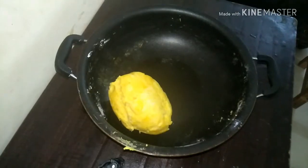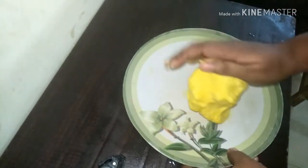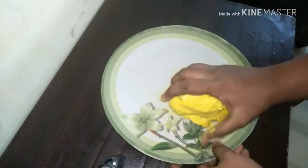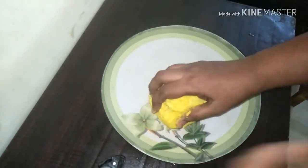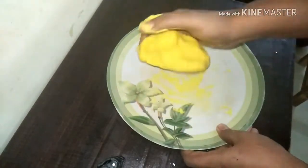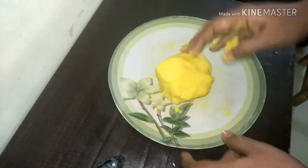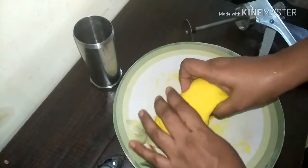We are going to allow this to cool down. Once it is slightly warm, you may want to add in a little bit of oil which will keep the dough soft and moist so that it comes out nicely while we are working with the press. Otherwise it may get stuck to the press. Mix it nicely once again — not firmly, gently. Then rest it for about 5 to 10 minutes.